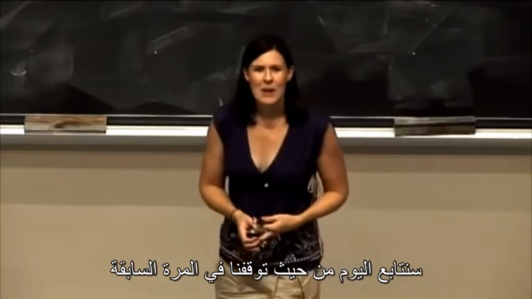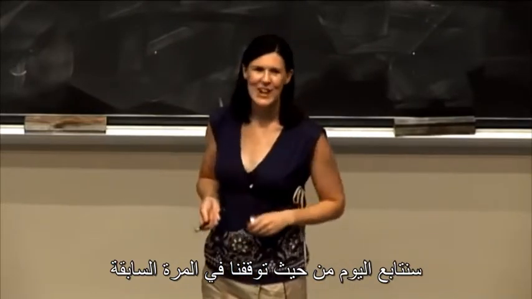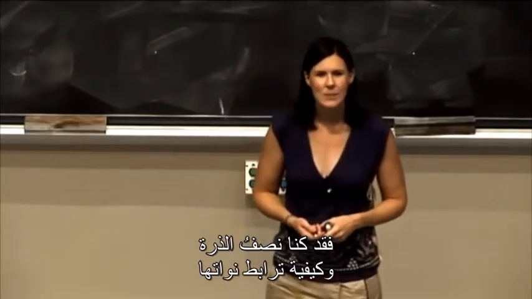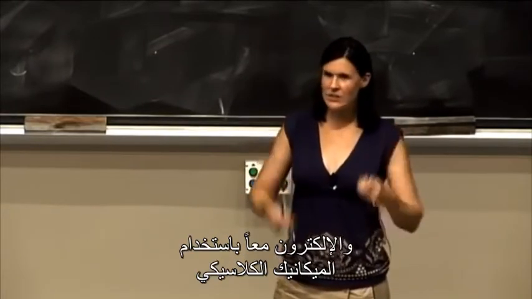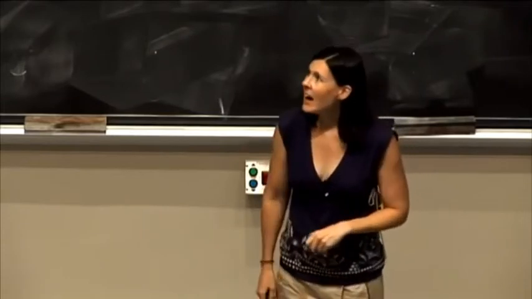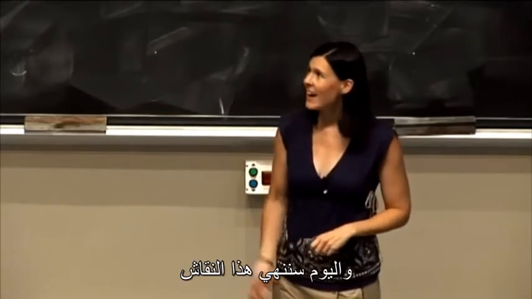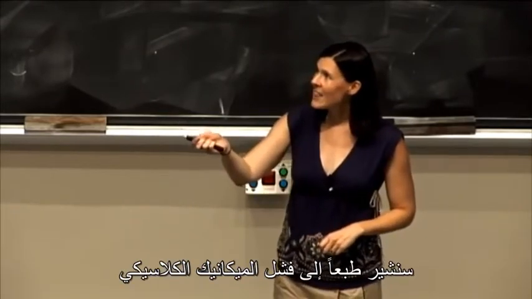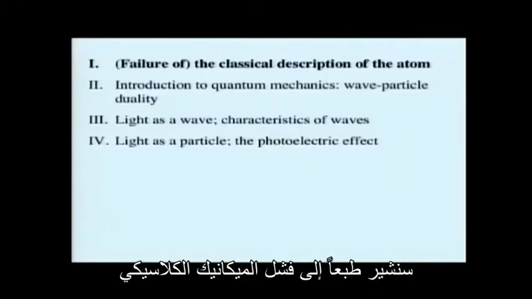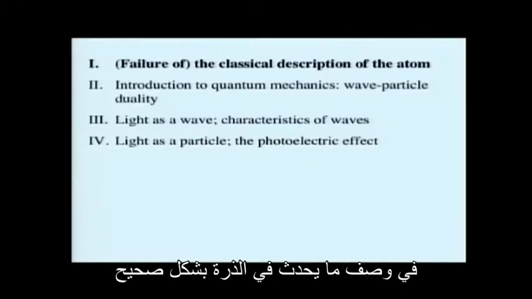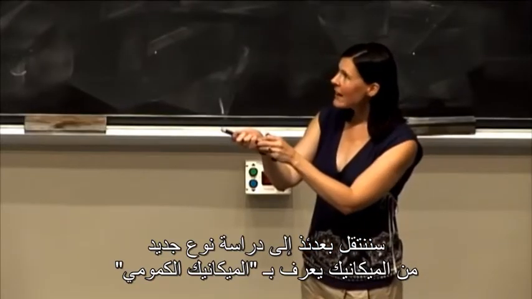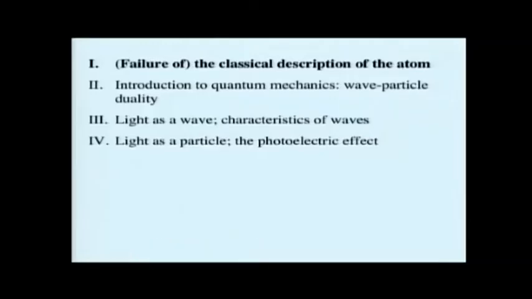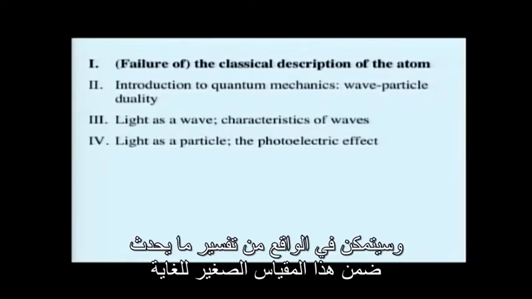And as I mentioned, we left off starting to describe the atom and how the atom holds together the nucleus and the electron using classical mechanics. Today we'll finish that discussion and, of course, point out the failure of classical mechanics to appropriately describe what's going on in an atom. Then we'll turn to a new kind of mechanics, quantum mechanics, which will, in fact, be able to describe what's happening on this very, very small size scale.